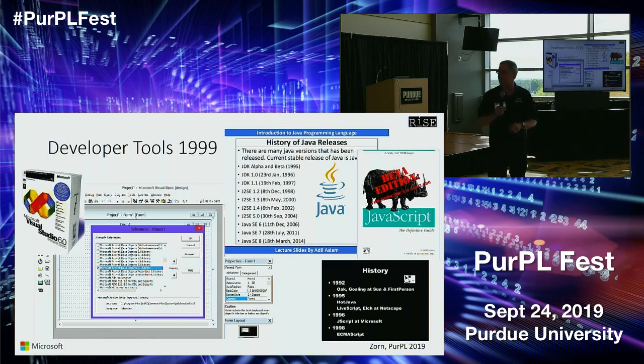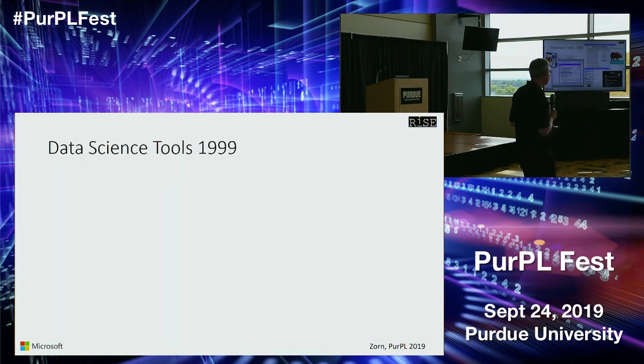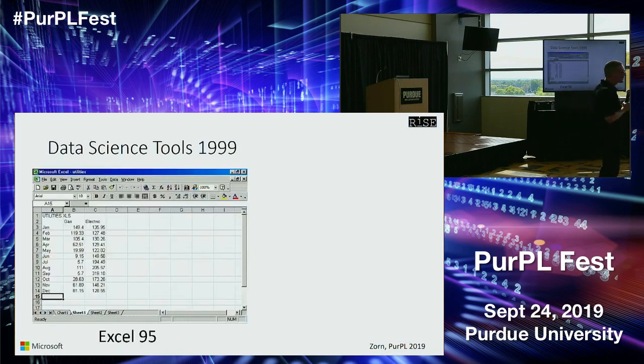ECMAScript was only standardized in 1998. And it was just the beginning of a huge impact that JavaScript has had on developers and computing. Okay, so let's step into the world of data science, a different world than developers, and think about the tools they had. And in particular, there's a great tool that we all know and love, Excel.